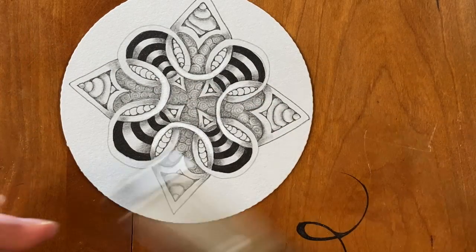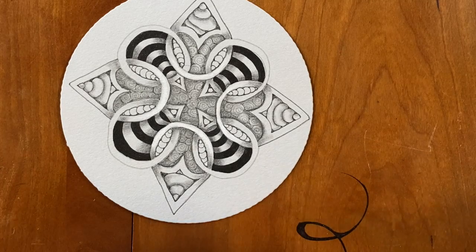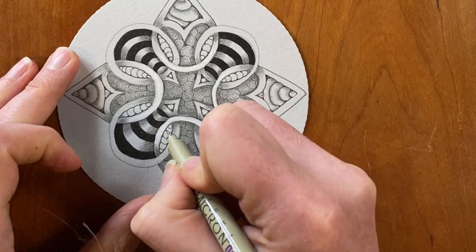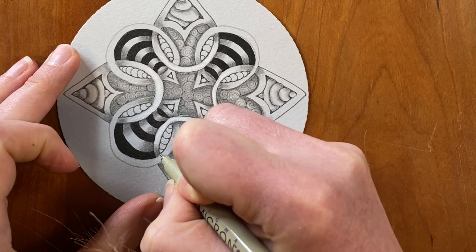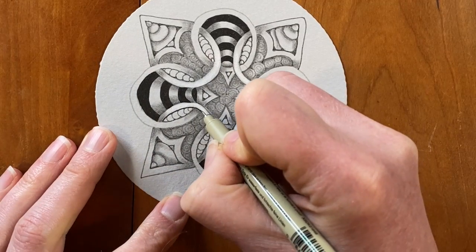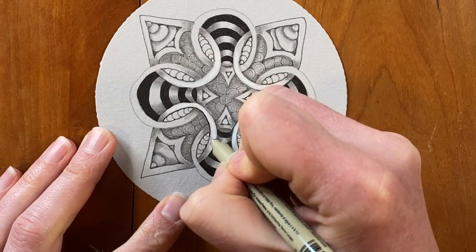So, back to my black micron. I'm going to go back and go over those original wave-up lines just to emphasize them before we go on to our next part. At any point in time that you're like, oh, I really like the way my tile's looking right now, feel free to just stop and enjoy that process.